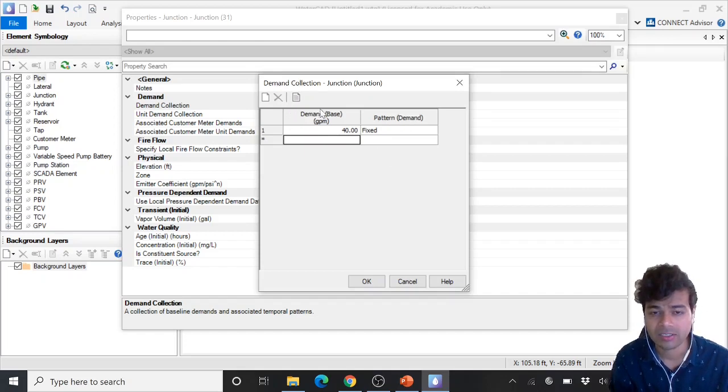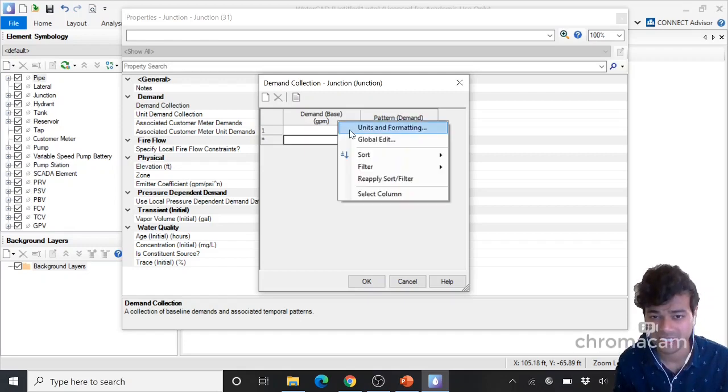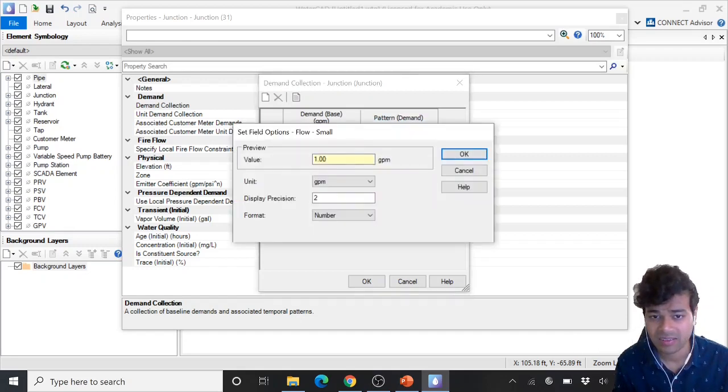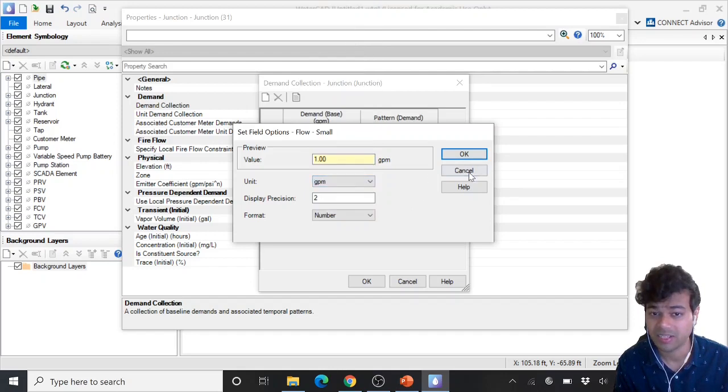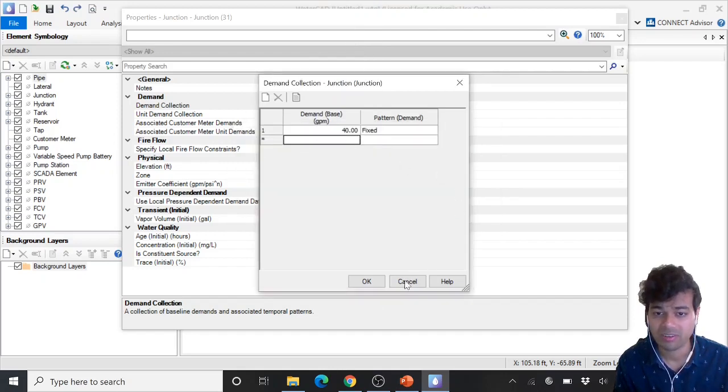All right, so if you want to change unit from here, say for example you have another demand which is let's say not in GPM but this one, milliliter per day, so you can change unit from here. Okay, but GPM is fine for now.